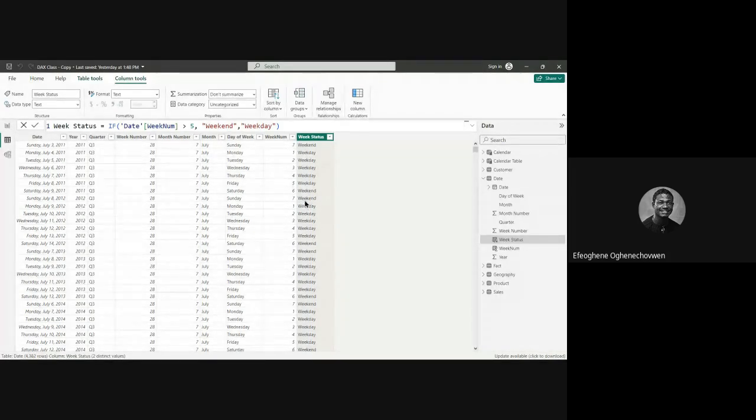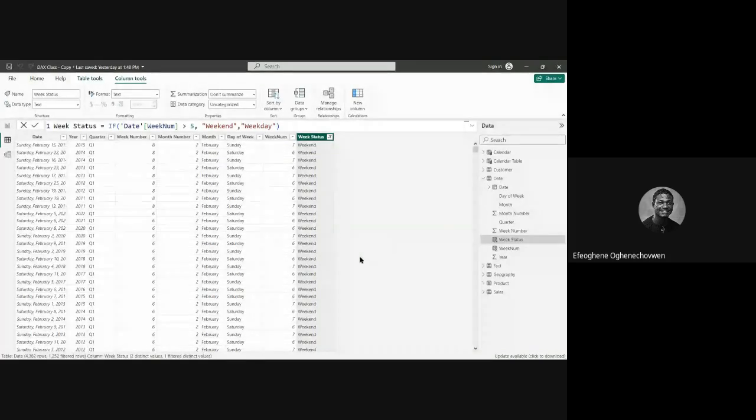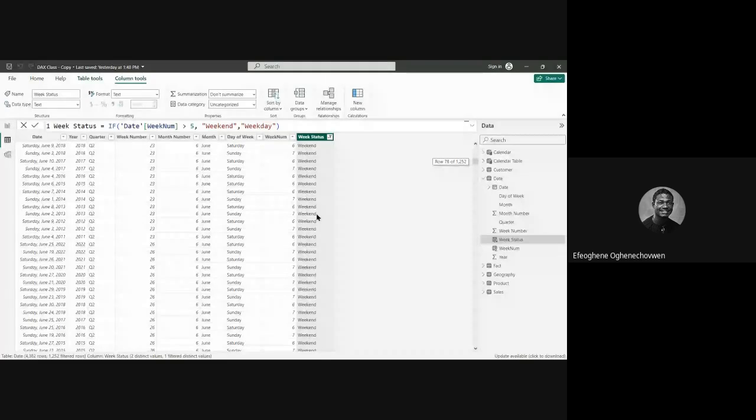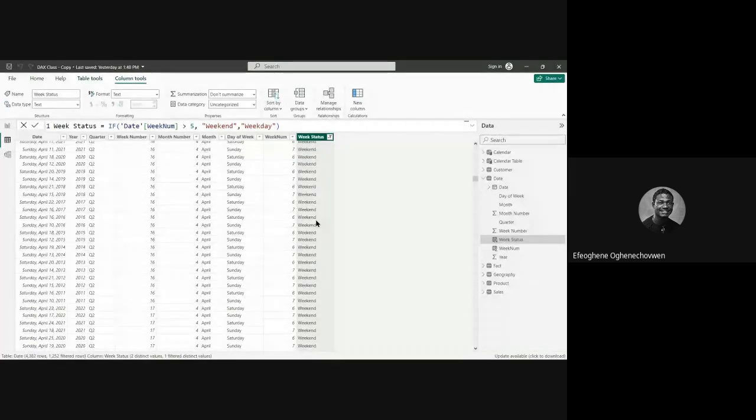Let's just filter for weekend here. For every weekend status, the corresponding week number is 7 and 6. So we've just applied our IF function.